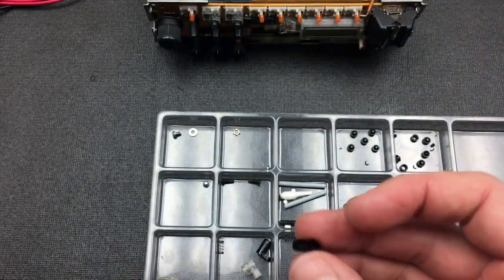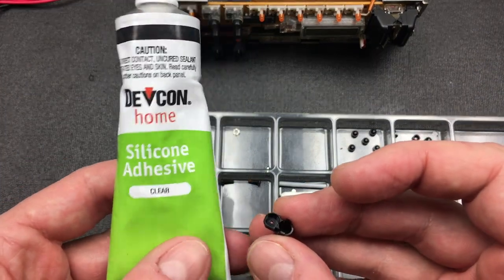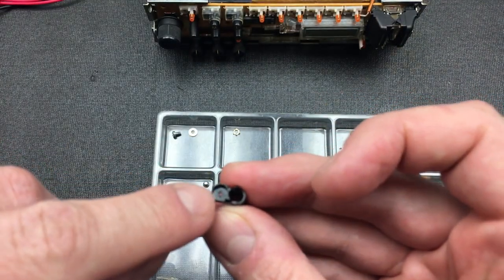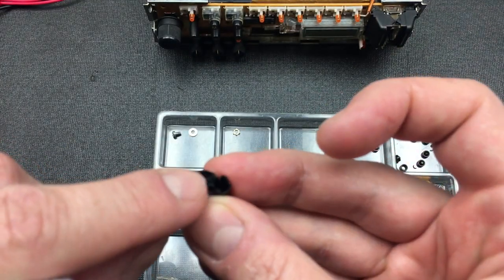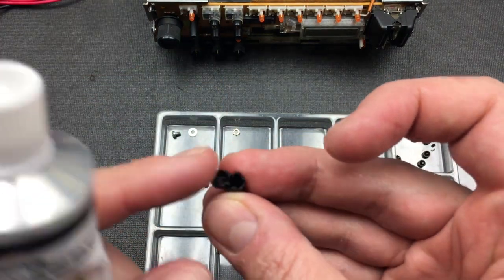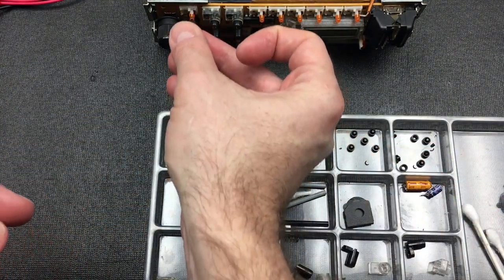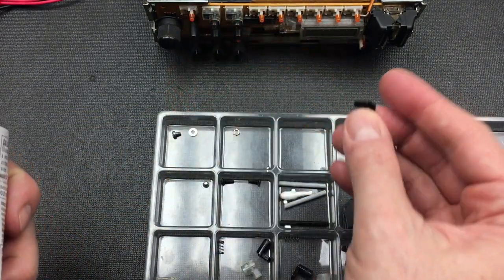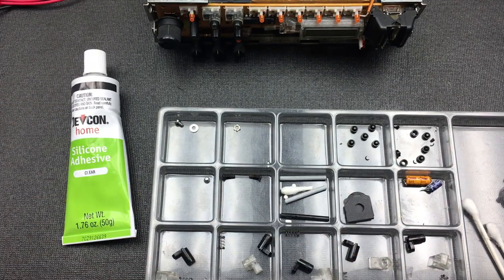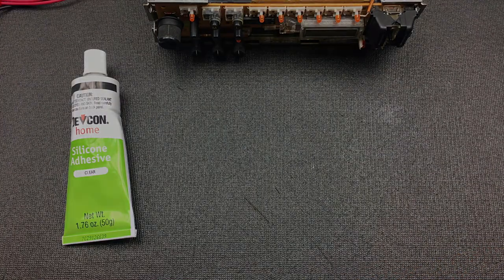And the best thing I've found that we can use to fill this is just fill this up smoothly with silicone adhesive, because that's also the best glue to use to glue those pads. So fill this little hole up flush to the top with silicone adhesive, maybe a little bit beyond, and then just place that rubber pad on top and let it dry. That's also going to give it some give, so when we press here, the buttons have a tiny little bit of squishiness as they make their contact. Alrighty, so that's going to be the plan. Let me start getting ready for that.